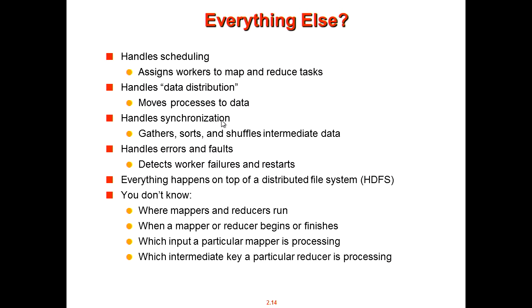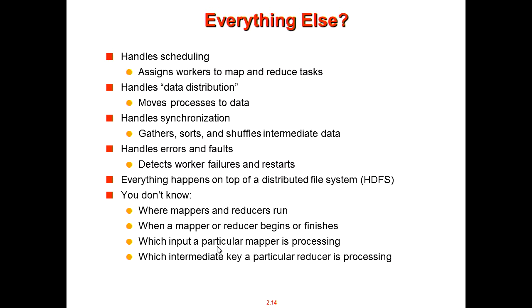Handling synchronization, how to deal with the intermediate data, and also errors and faults are all handled by MapReduce. Everything happens on top of a distributed file system. So besides the two functions, map and reduce, you never know where the mappers and reducers run. Given your cluster, you do not know how many mappers are assigned to a node and which mappers are assigned to it. And when a mapper or reducer begins or finishes, the scheduling is performed by MapReduce.